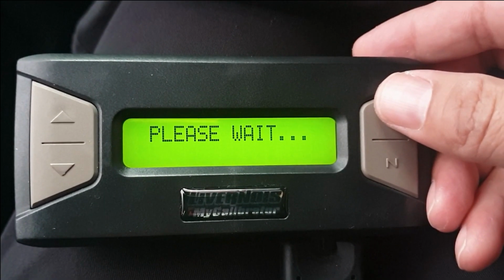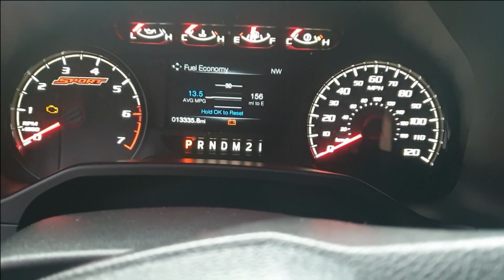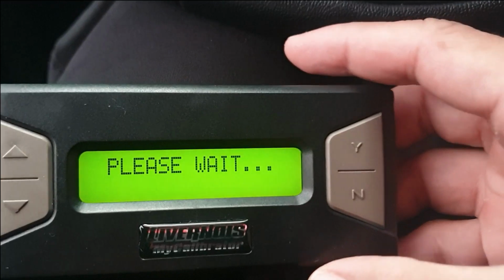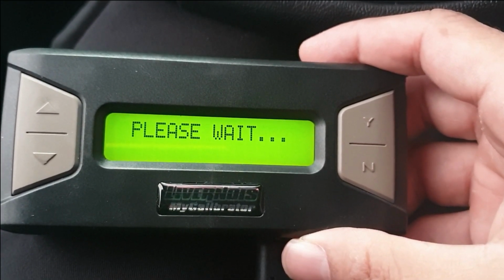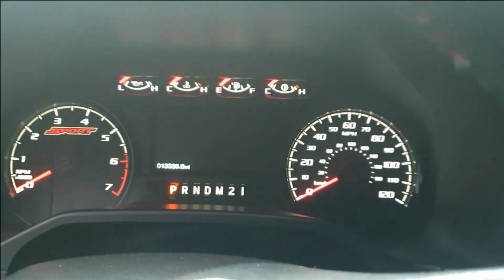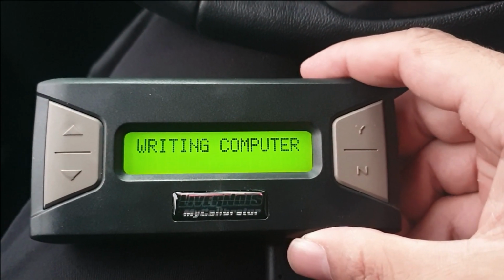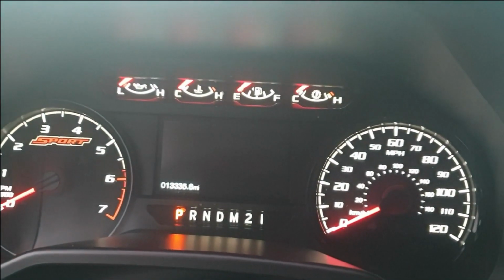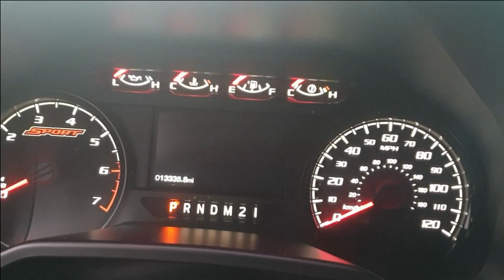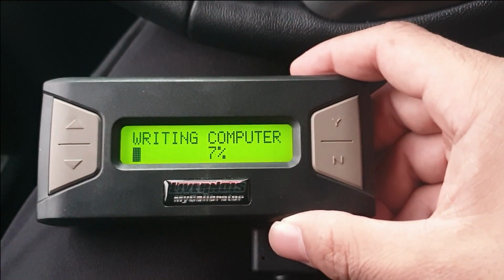Please wait. Now you're gonna turn your key to the off position and press yes. Turn key to the on position. Do not run. You just turn on accessories and press yes. You'll see all these traction controls and everything shut off, and it's gonna make a lot of different kinds of noises. That's totally normal. Now it's like 3-4%. It's gonna take a little time.